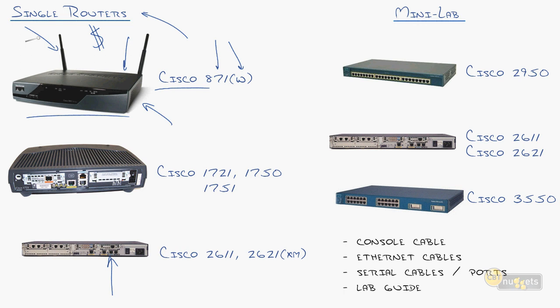So I look at this guy, and I'm like, man, what a great little all-in-one box where I can do NAT, I can do my access lists, I can do VLANs. I think it's a little 4-port switch that they have in there. I can do wireless. I mean, it's everything. I love it.